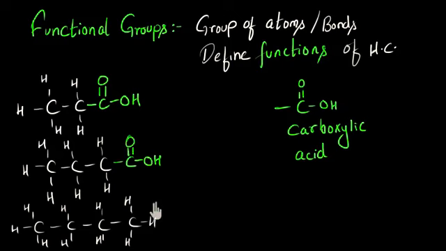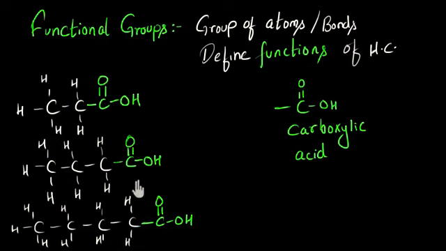Now let's do it for another carbon chain. Here I have 4 carbon members. If I replace a hydrogen atom with this functional group, this molecule will also start behaving like an acid and will have similar functions like all of these two. So all these 3 molecules have similar chemical functions, but they have different length of carbon atoms.